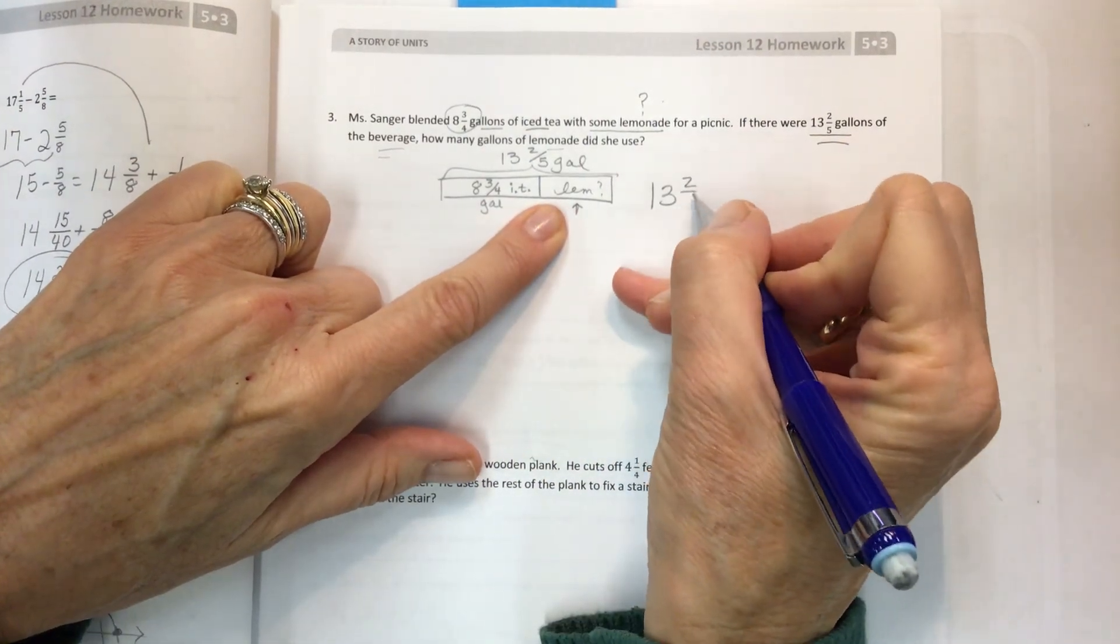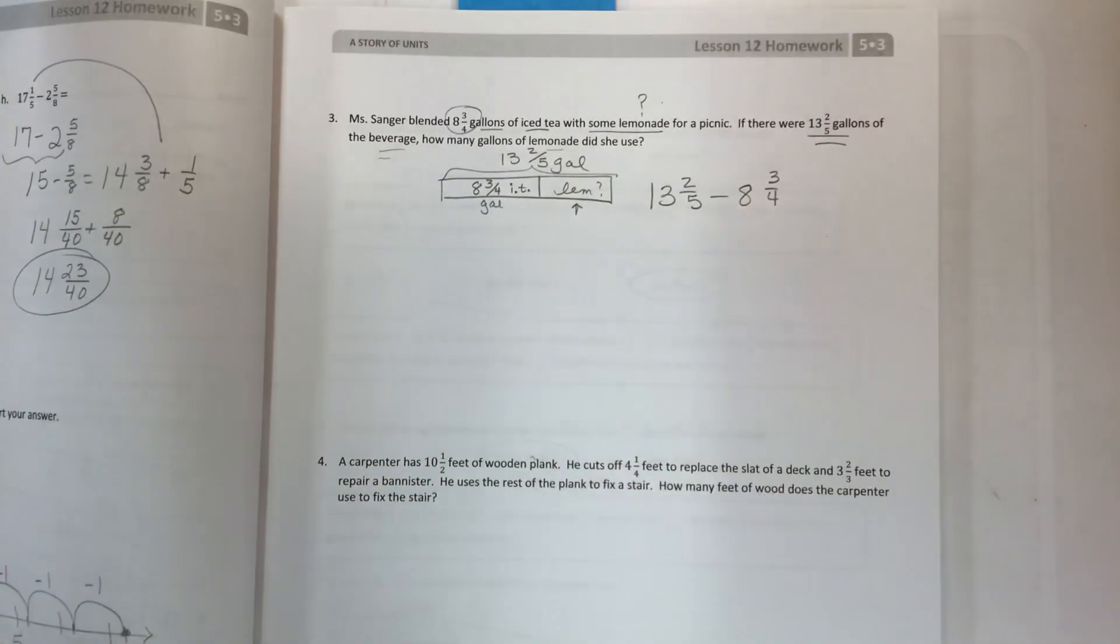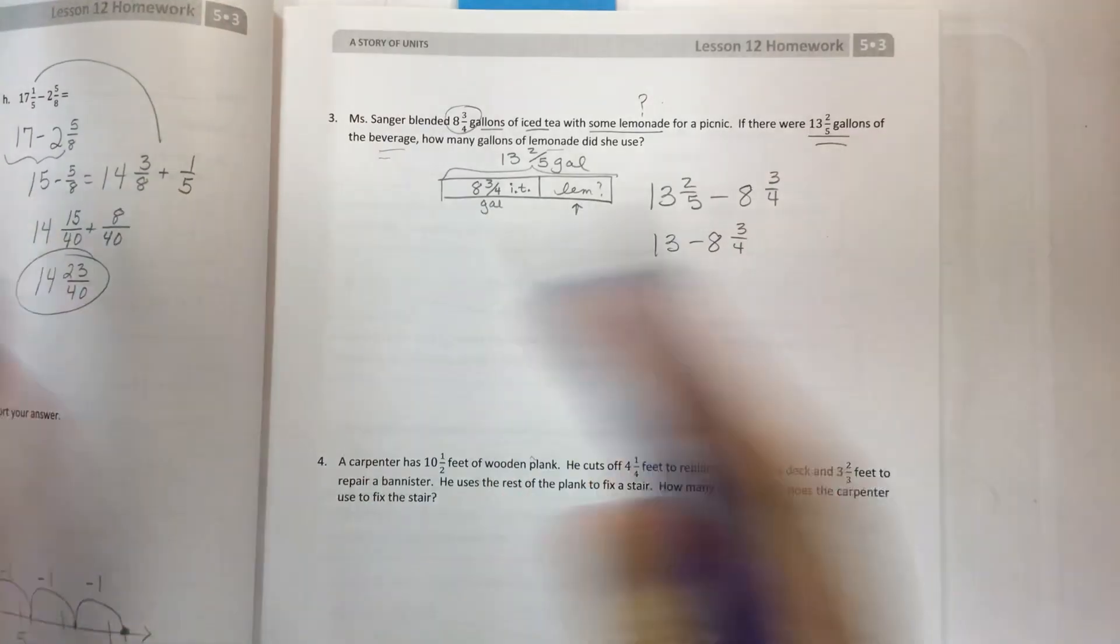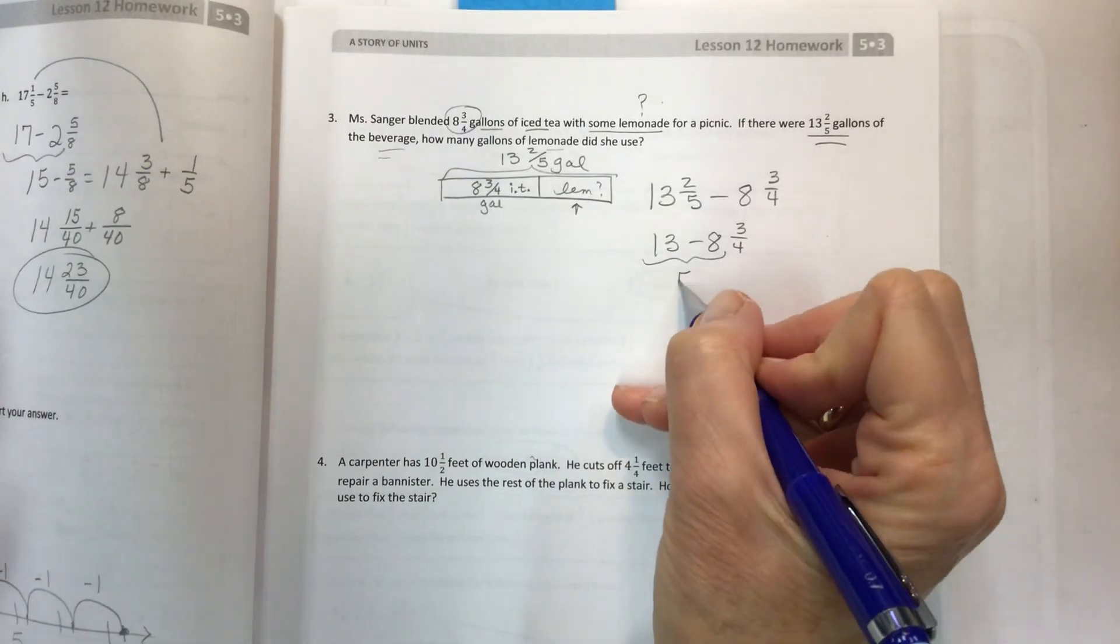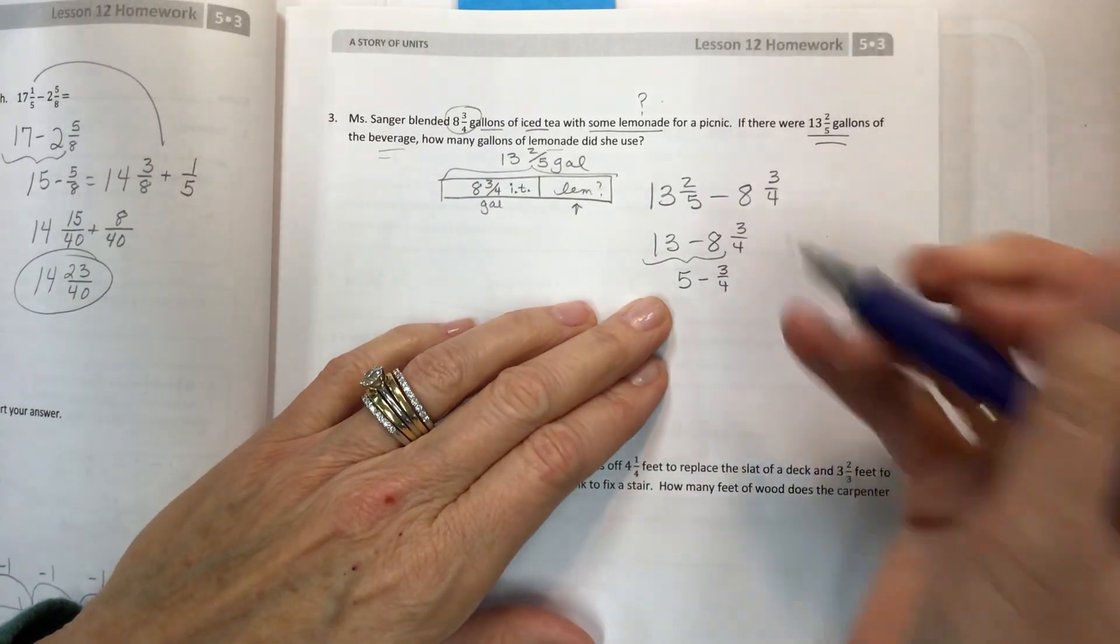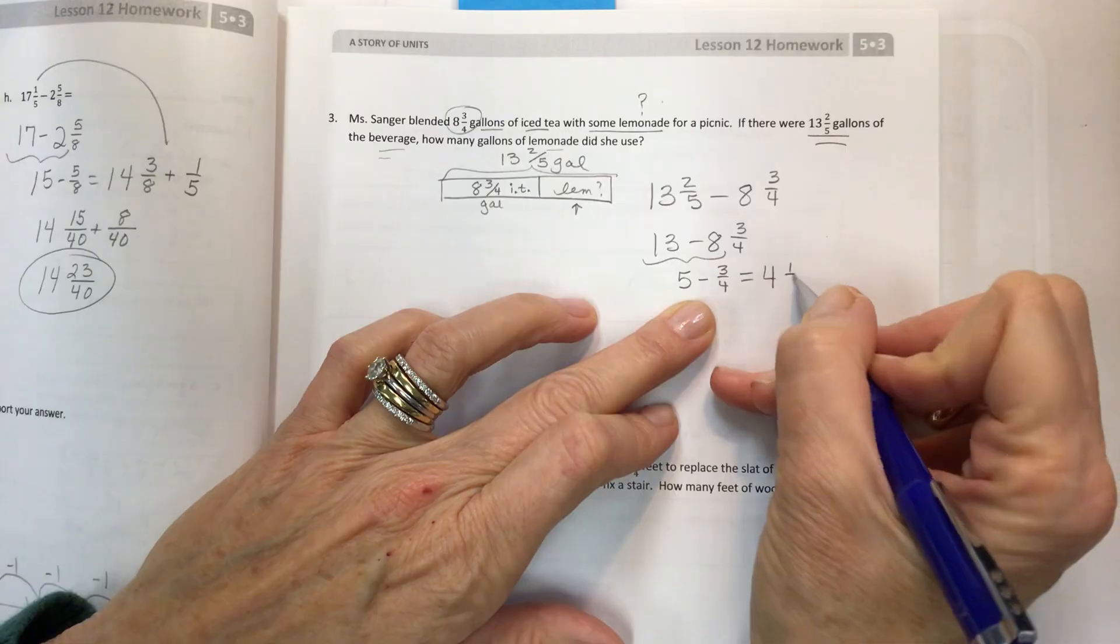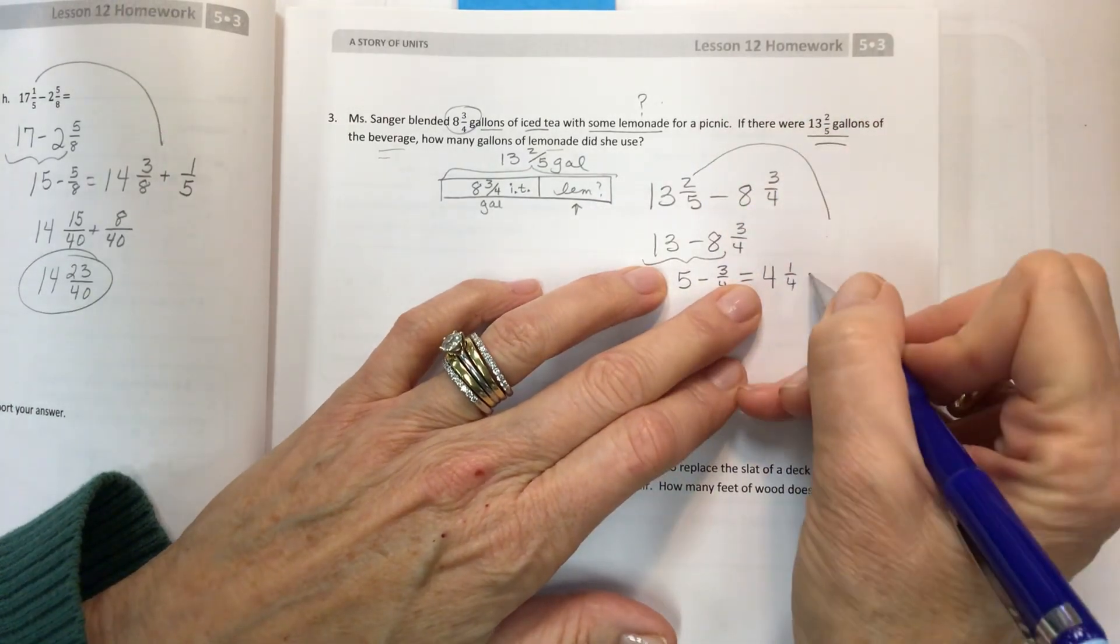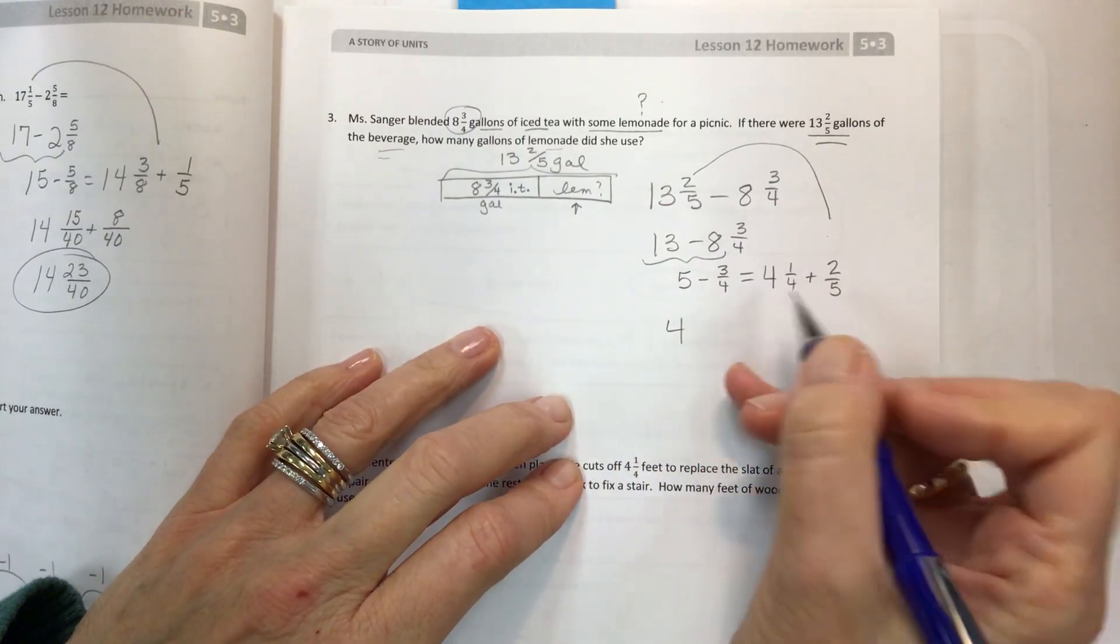When you set this up and hopefully you see this is the whole and this is a part. This is a subtraction problem minus what we know. So my favorite way, again, rewrite and take the entire subtrahend, the second number from the whole and do it in two steps. So 13 minus 8 and this remainder or the difference minus the fraction. Then you don't have to worry about denominators. It's the next lower number because we're going below five into the fours and then make the whole. It's the difference between these two. Put your label. Now what do we have to do? We have to put back because we didn't account for that.